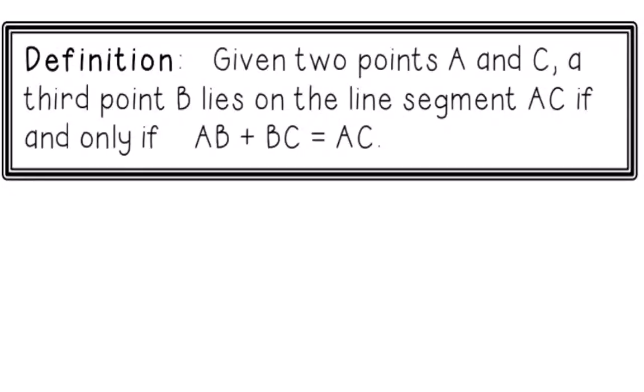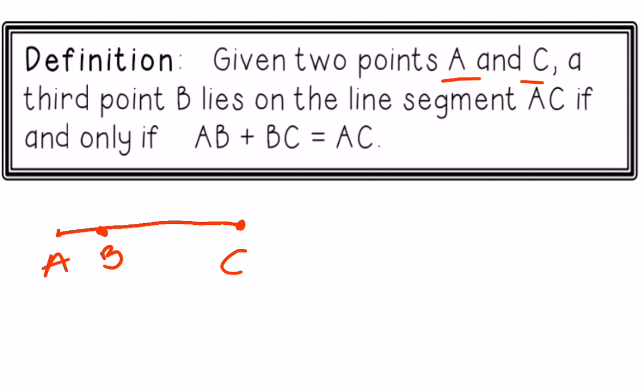The first thing we're going to look at is something called the segment addition postulate. And basically it's what it sounds like. It has to do with adding segments. So if I have 2 points A and C, so we want to start with drawing those 2 points, always label, and a third point B lies on that line segment, so I'm going to do B right there. Notice I'm not putting it specifically in the middle because it doesn't say anything about it being in the middle.